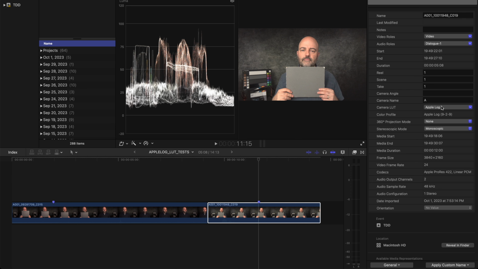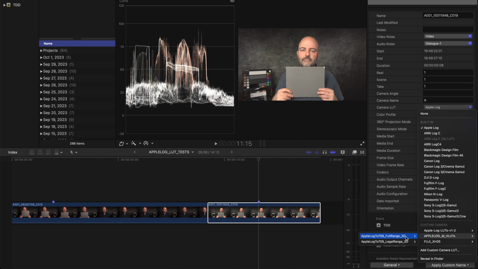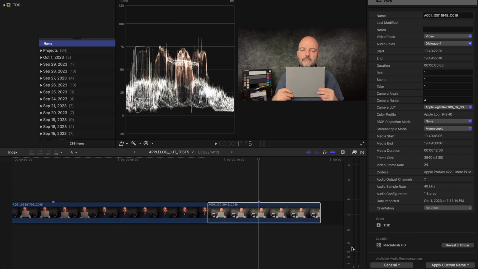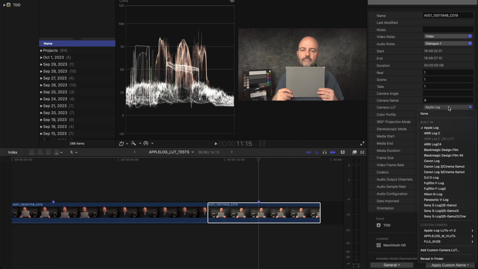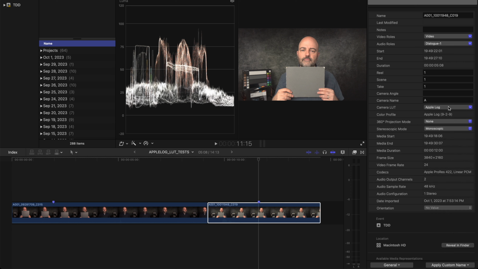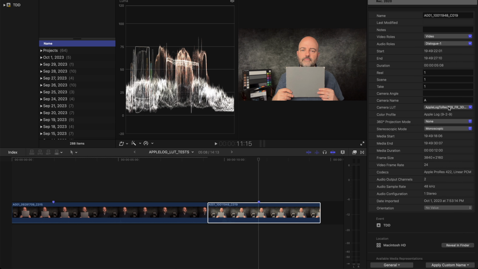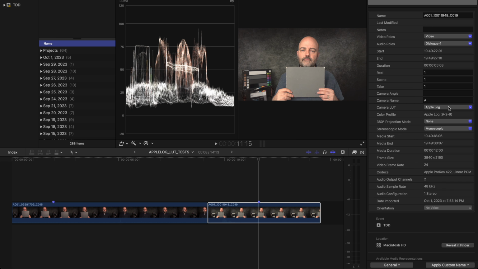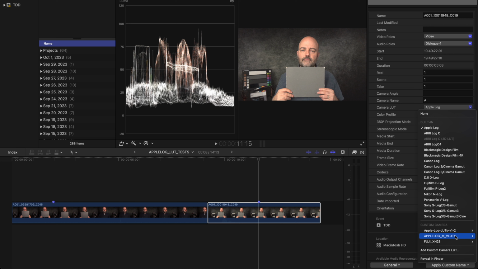But then I could also go in here and I could take one of these different LUTs here, and let's say I go -1 stop, and we compare that to Apple Log. This is without any adjustments, by the way. And you can see they're considerably different, but they're not too far off. I think there's more highlight information in Apple Log and more data in there from what I can tell with this particular LUT. But what you can do is you can download these LUTs and you can use them as viewing or monitoring LUTs in things like BlackMagic Camera.